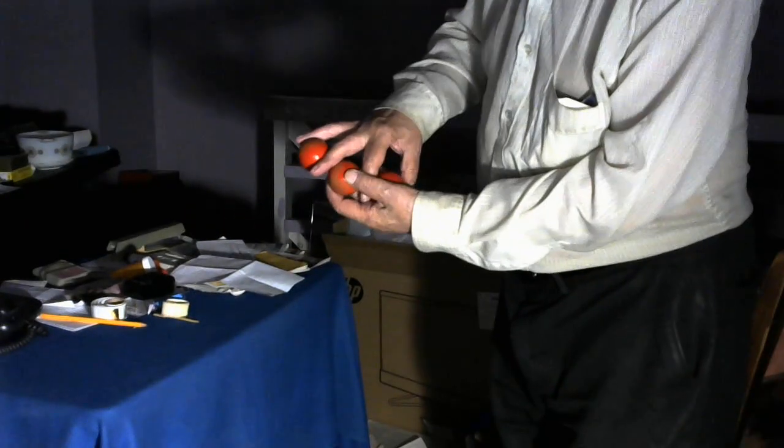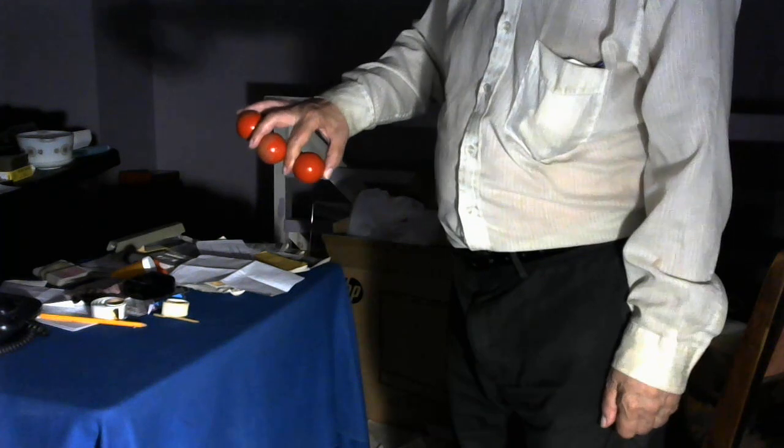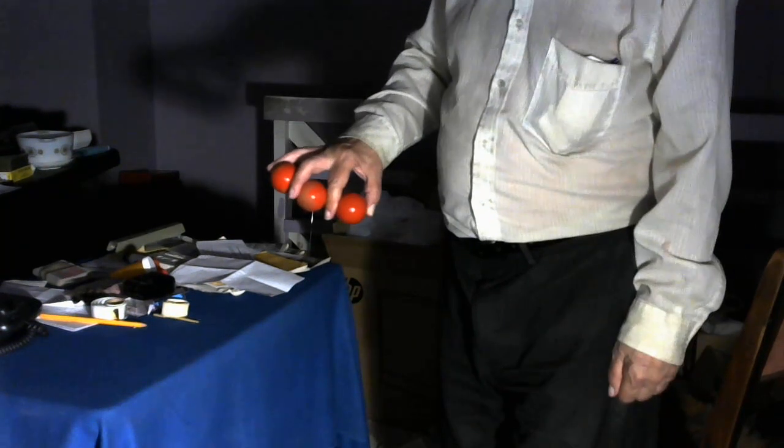There we are, look. You can look at my feet stamping it out. Forget that, you just have to take my word for it. So we've got three balls. One down, three to go. How this works, I do not know. Watch the middle one. Hey diddle diddle, you've got to watch the one in the middle. Whoop! Through the leg.